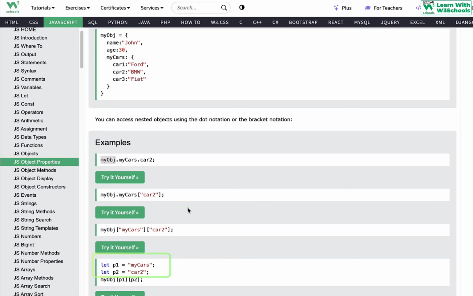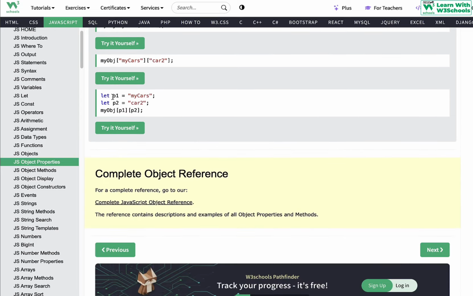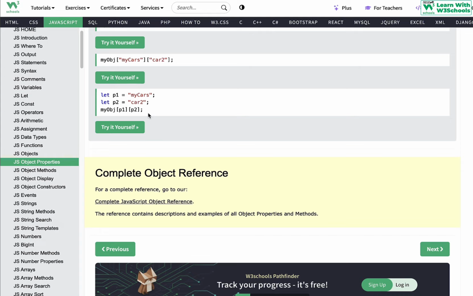Similarly, you can also use the let keyword to create new variables and declare variables inside your standard JavaScript. Then use these variable names as an expression inside your my object. This is a common way. Usually this means that maybe the values are coming from a server, or you're reading some data from a column name. So this can be one column name, and then another column name, and then we populate the column names here. So if you are loading the data dynamically, this could also work. Sometimes this also works when we are parsing JSON objects with JavaScript. So these can also be JSON keys that we read from the server, and then using those key values we process it. That's how we complete this.